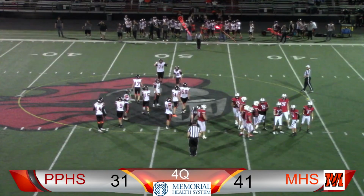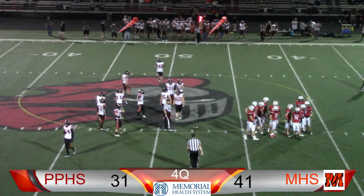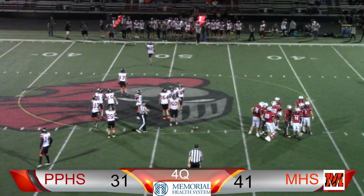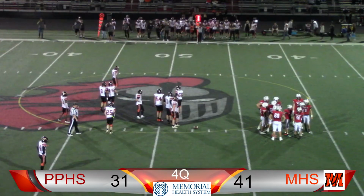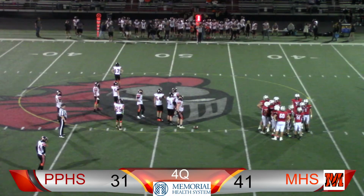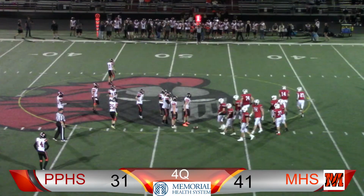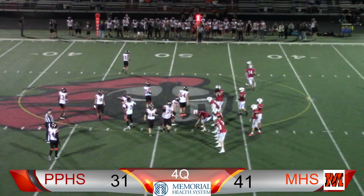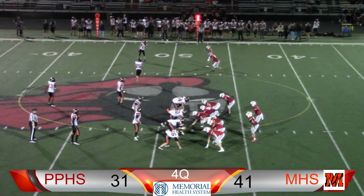And actually, that was the ball carrier in Rollins. So they've thrown a bunch of different backs out. I'm glad I'm not having to keep their stats tonight. 8:33 and counting in the fourth quarter. I'm sure the Tiger defense would like nothing more than a big stop, a quick stop here. But I tell you, if they can just keep this Point Pleasant offense on the field as well to eat up as much of this fourth quarter as possible, with 8:20 now on this fourth quarter clock.